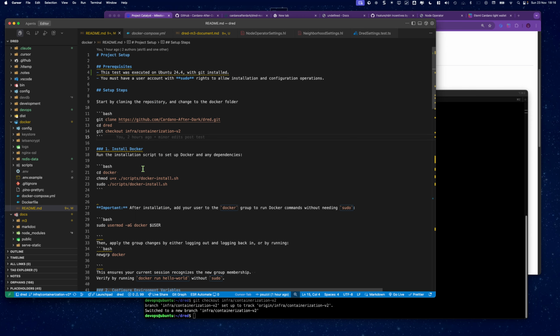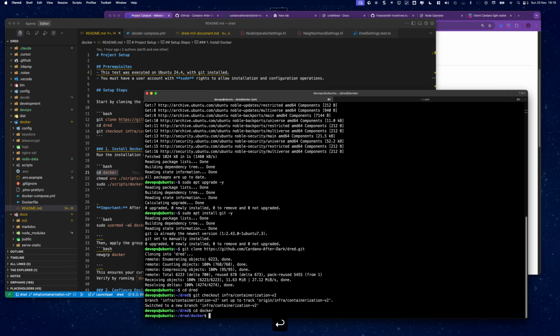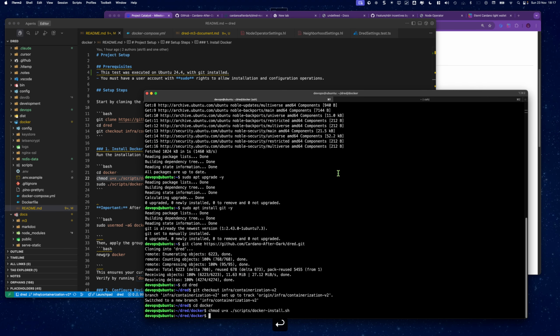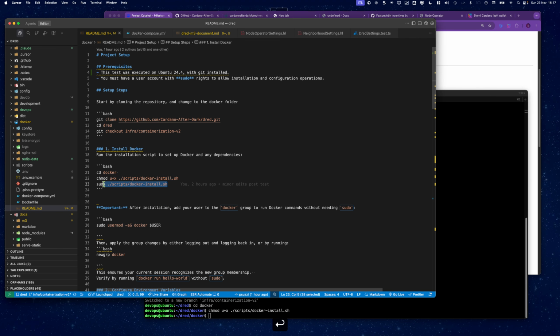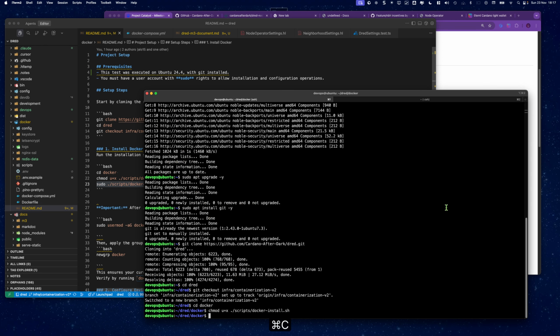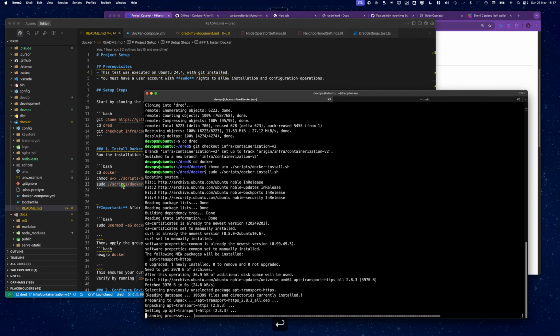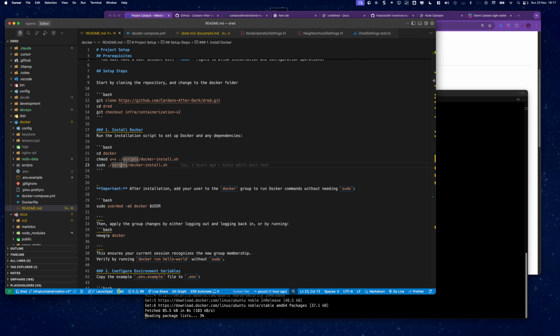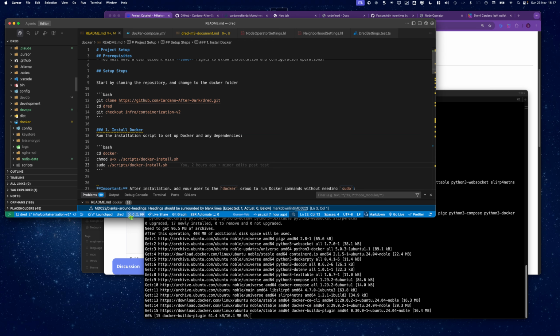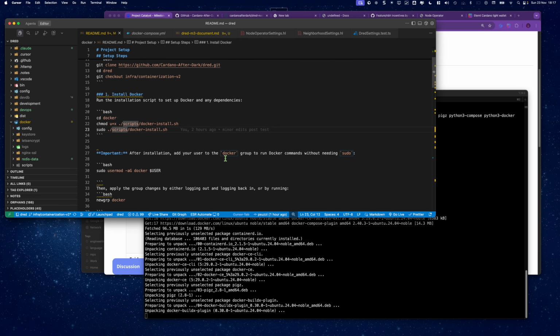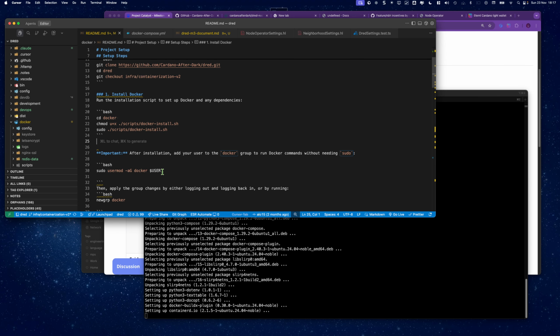At this stage, you can just go through the setup steps to enter the Docker directory, make this executable, and then install Docker. When Docker is installed, you also need to add your user to the Docker group so that you can run Docker commands without using sudo.